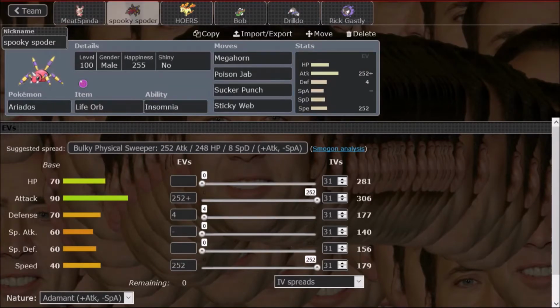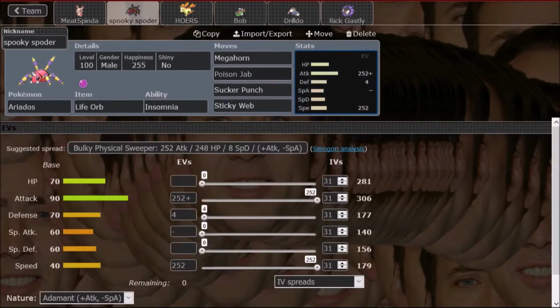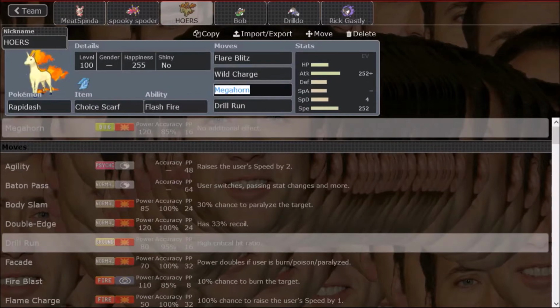Spooky Spoda. This thing I've actually come to really like. Life Orb Ariados, basically an offensive Sticky Web setter. The reason it's better than, what do you call it, Leavanny, is because it's got a much better defensive typing. Megahorn means it's slightly more powerful than Leavanny's X-Scissor. Poison Jab is useful for things like Clefairy, Sucker Punch, you know, priority. So it's great. And then we have Hoos, Scarf Rapidash.